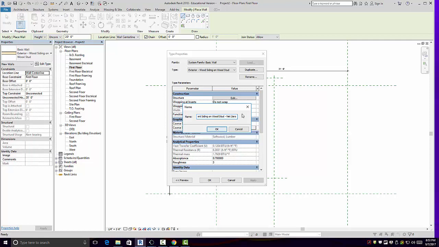So anything that has net zero at the end of it will be our walls and our roof, our floors, everything that we've created will belong to us. If I wanted to group them together in the types, then I would have changed the exterior. This is a very subtle thing that I'm trying to explain here. But net zero, I'm going to call everything.